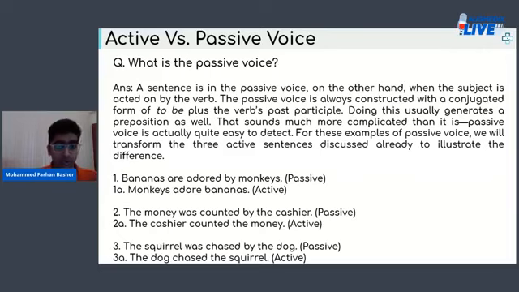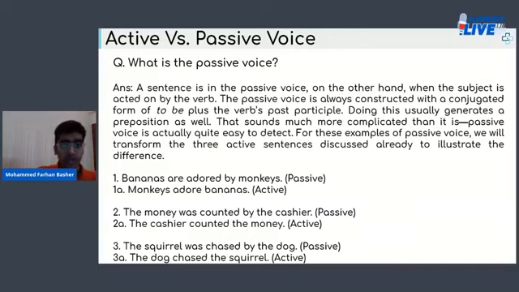Now follow, when you said the cashier counted the money, what was the tense of this sentence? The tense was the simple past tense. So even in the passive voice, you must make sure that the tense of the sentence remains the same. You have to keep it in the simple past tense, but only this time the way you write your verb is changed. How? In the active voice it was just counted, but in the passive voice it becomes was counted.